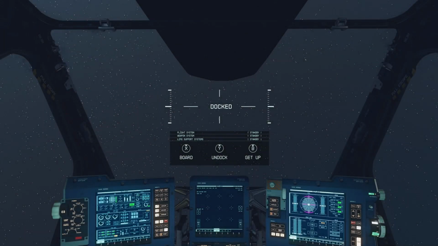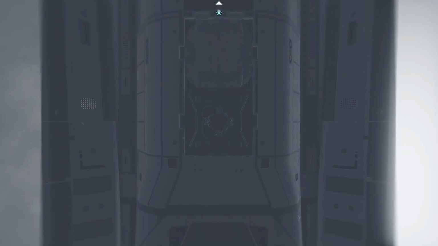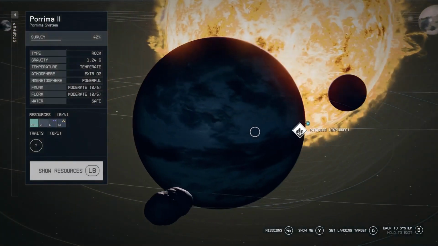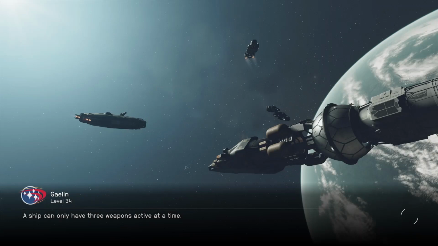Hello. And undock. Yes, I'm undocking that ship. Now let me see, and negotiate with Oliver Campbell. So I take it Oliver Campbell is the leader of Paradiso. Yeah, that's what Captain Sugiyama said.